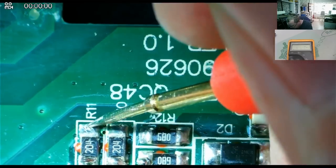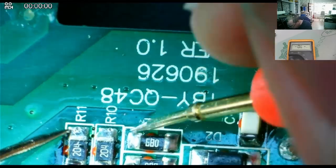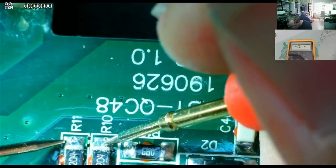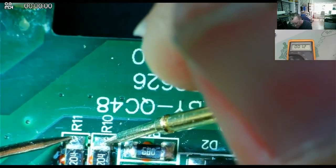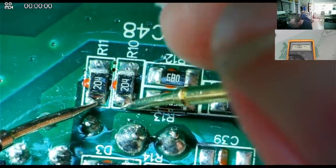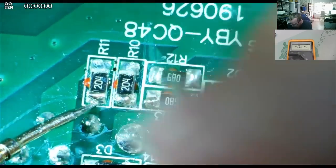About the same. These will be wired in series if they are what I think they are. They certainly are wired in series. So this is one end, this is the other end. We'll read the total resistance.